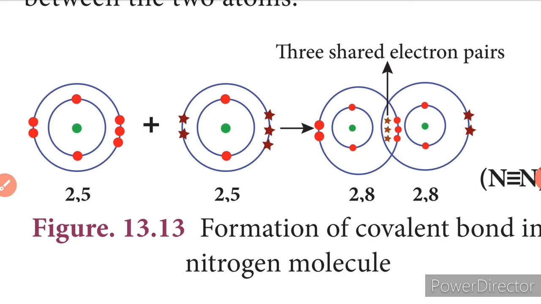And if you see the reactions, most of the covalent compounds undergo molecular reactions, right? So, the reactions are a little slow. And hardness and brittleness: if you see covalent compounds, they are not hard and they are not brittle; on the other hand, they are soft and waxy. So, these are the characteristics of the covalent compounds.